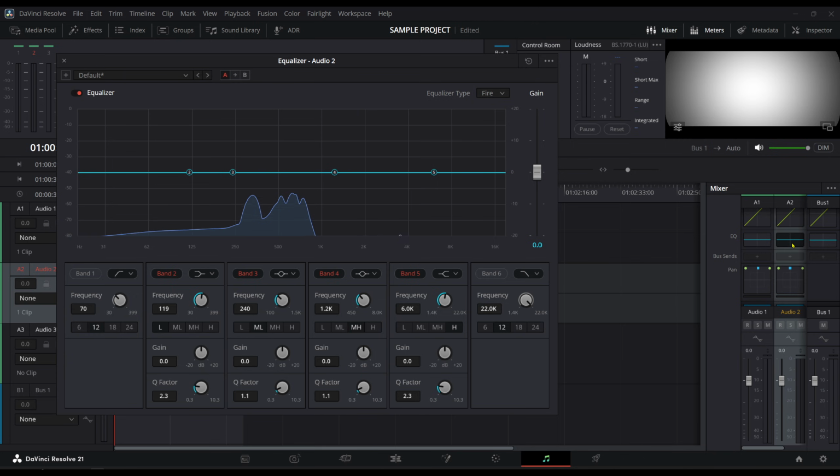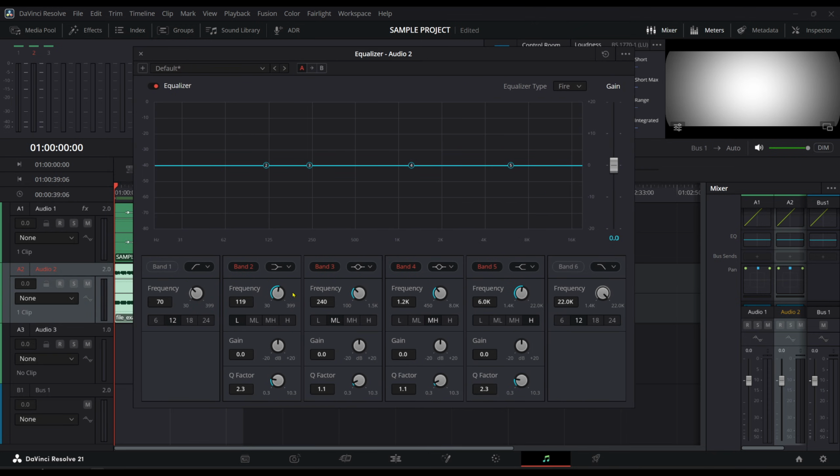You'll notice different options here, including controls for adjusting frequency and a visual line that you can drag. These tools let you change how much of the low, mid, or high frequencies are present in the sound. For example, dragging the line gives you a more visual way to make changes, while adjusting frequency settings can help you be more precise. If you're new to EQ, small changes usually work best, since even minor adjustments can make a noticeable difference. That's all it takes to access and change the sound equalizer in DaVinci Resolve.